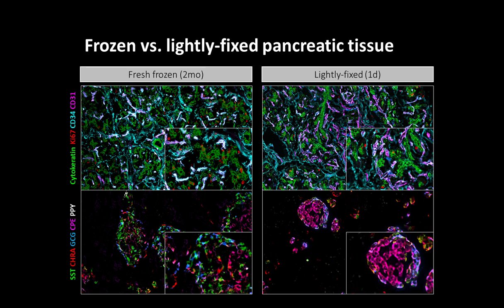But then when you start to look at the islet cells in particular, which we find are the most sensitive to fixation procedures, you can really appreciate, I hope, from these images that using the light fixation protocol really helps us to preserve the integrity of the cellular shape, and also to ensure that the antibodies are recognizing the antigens that they're designed to. So I just wanted to give you a side-by-side comparison of our experience using those antibodies in this slightly different type of tissue.